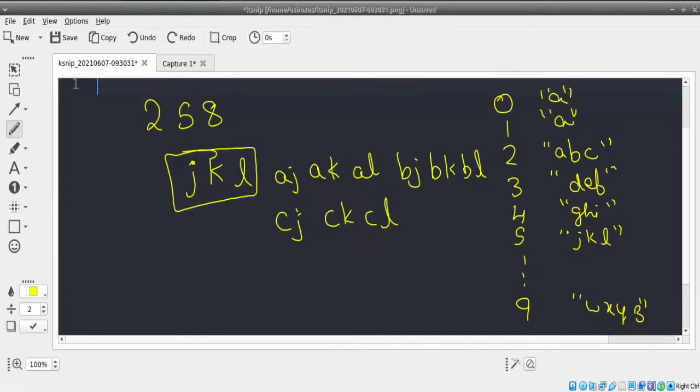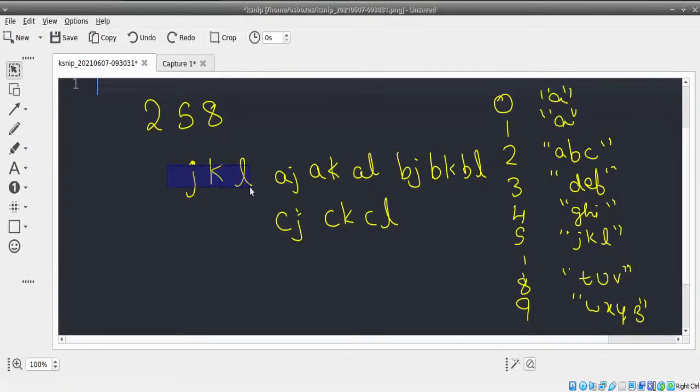Once this is done, we need to figure out how many elements there are and print all the elements which are of this size. How many letters are we typing? 3. Is there anything with 3 letter length? No, there are not. So let's not print anything. After this, what's the next thing? We're supposed to take 8. So we're going to take the 8th one, whatever it is, for example, TUV.